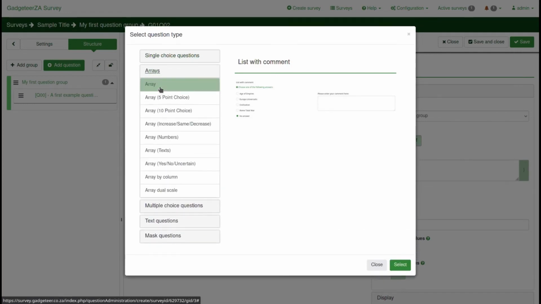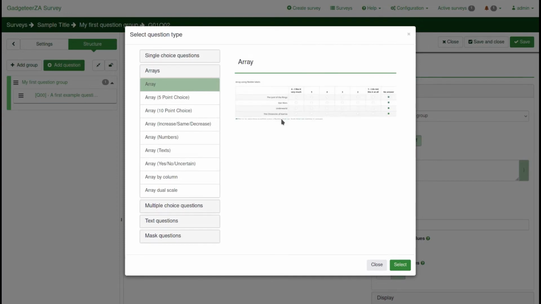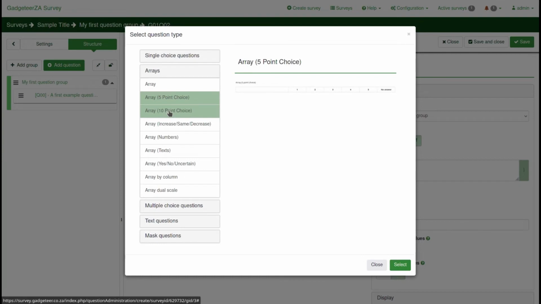Arrays are those where you see a bunch of options, but also choices. So you've probably seen these sort of things where they ask you to rate videos, for example, or Netflix surveys, where they've got a couple of types of questions and all of them are 1 to 5 or 6 or whatever the choices are, with an option, say, for no answer. That is actually an array type question. I know that people use these quite often. And you can certainly do array type questions as well.